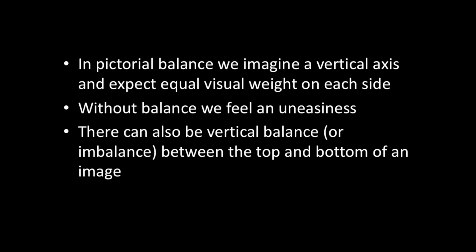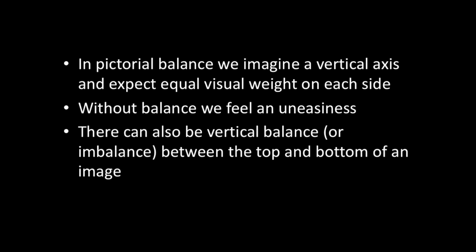So in pictorial balance, if you imagine an axis, if you look at an image, wherever your body is standing, it's usually in the middle of the image, and without even realizing it, we make that into an axis. And the weight on the right and left should feel equal. If they don't feel equal, we will feel uncomfortable or uneasy.